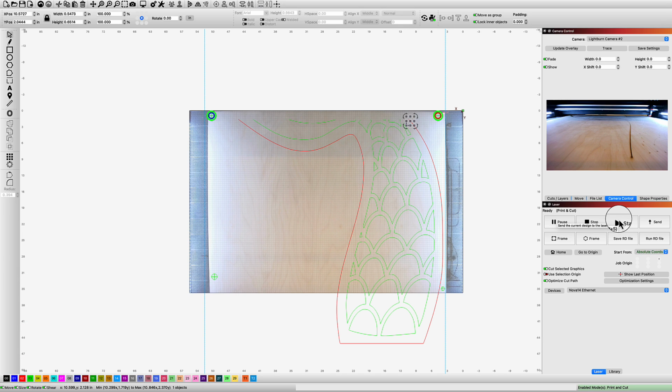I want to pause here for a minute so I can point things out to you a little better. Notice that I have cut selected graphics selected, and I only have selected that little piece that I forgot to set to a cut. And with print and cut, it will default to absolute coordinates. So those two things are going to help me do what you're about to see right now.